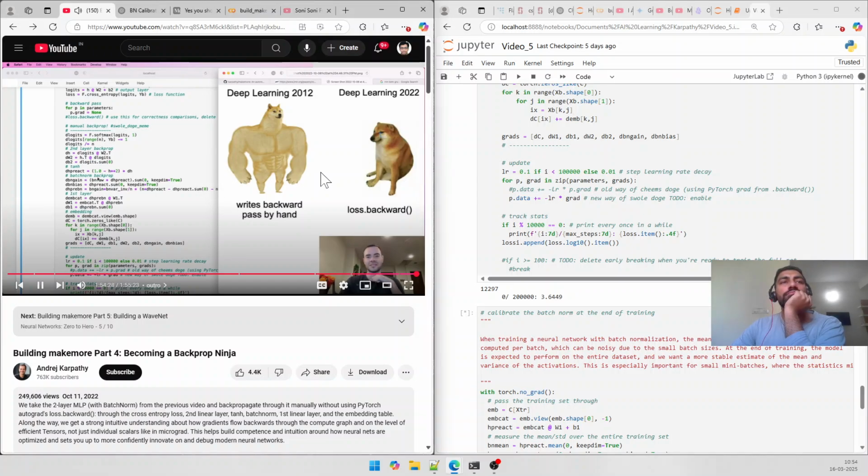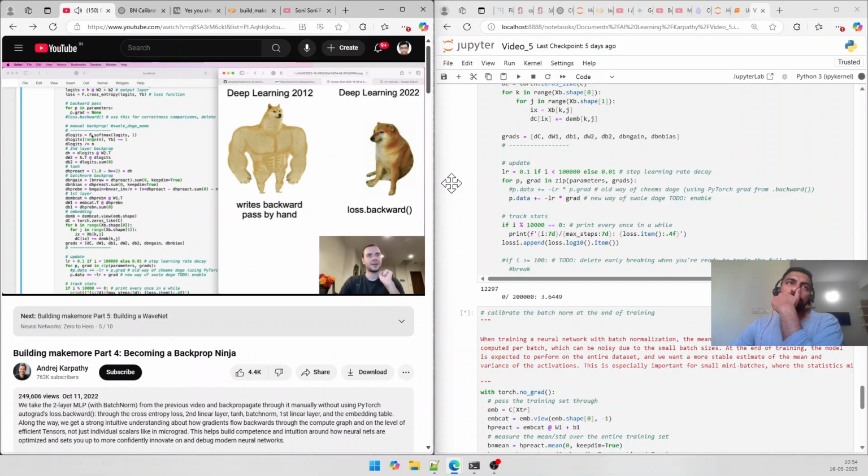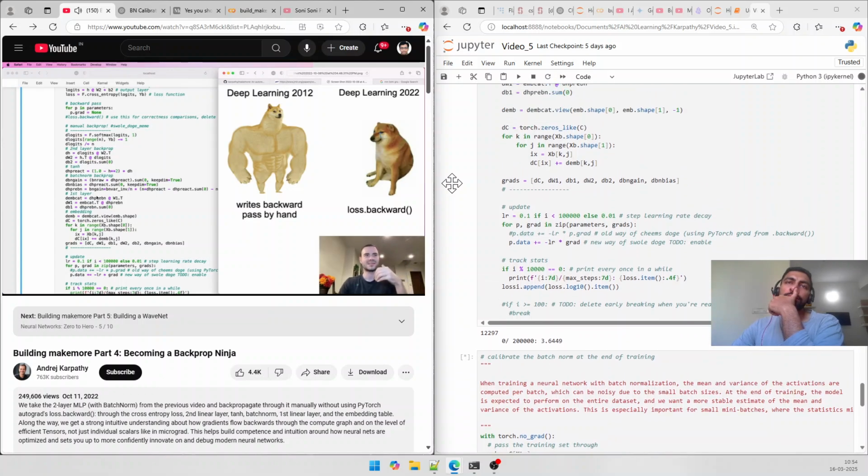So hopefully you found this interesting, and what I liked about it, honestly, is that it gave us a very nice diversity of layers to backpropagate through, and I think it gives a pretty nice and comprehensive sense of how these backward passes are implemented and how they work, and you'd be able to derive them yourself, but of course in practice you probably don't want to, and you want to use the PyTorch AutoGrad.